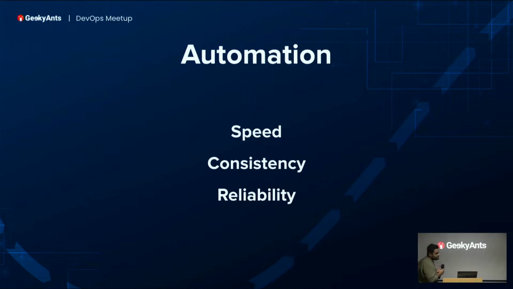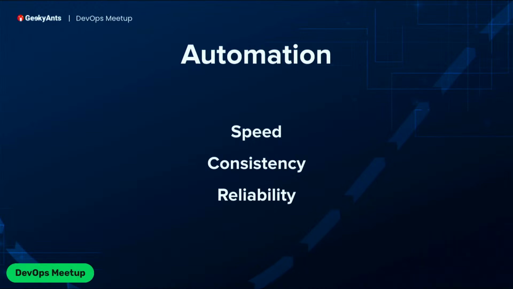So automation allows us that consistency. Then reliability. If something goes wrong, if something goes bad in my pipeline or my automation, it will obviously report to me, right? So I know it is reliable for me whenever something happens. Let's say somebody pushes or makes a change and you have an automation in line, I can rely on it to work on those specific changes and do the job it has defined, right? So for me, automation is speed, consistency, and reliability.